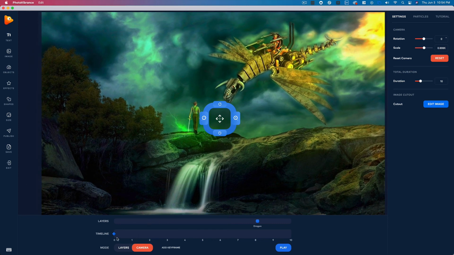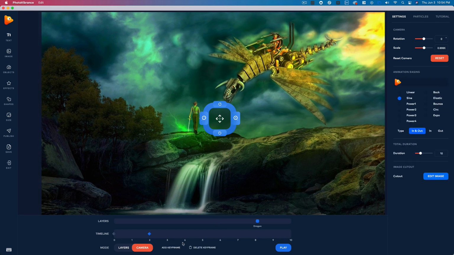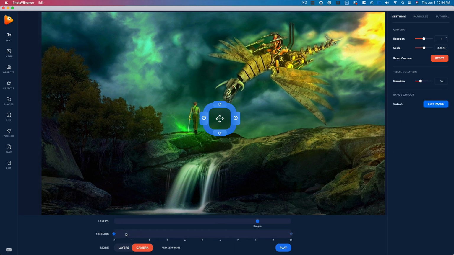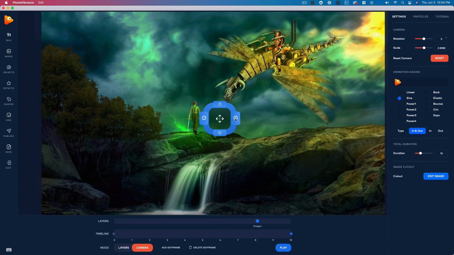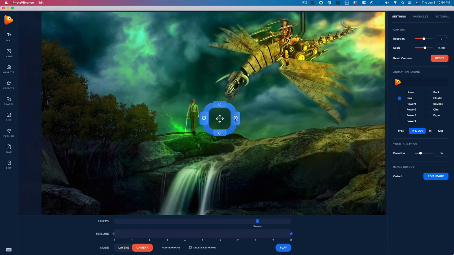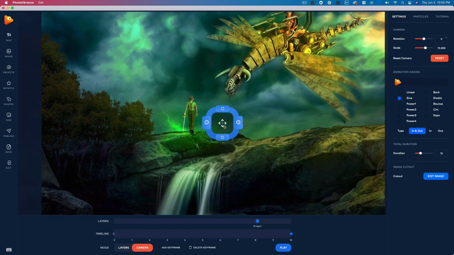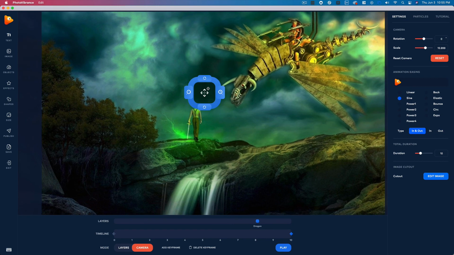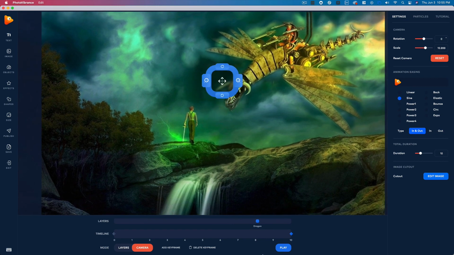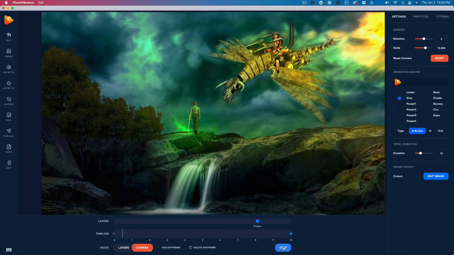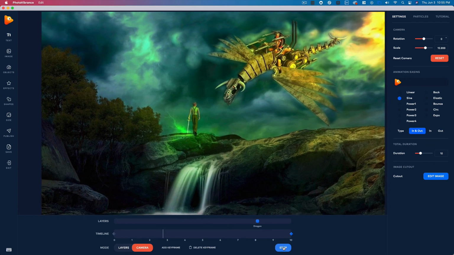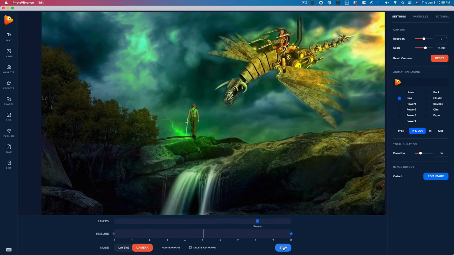Okay, and you can always add a keyframe, drag that, let's say, to the end, so that if we want to have it start one way and end another way, we can do that. So we can have it start like this, come down to our last keyframe, and now we can zoom in a little bit, just like so. And you can see it's got that parallaxing effect to that. We can also move this around if we want to, okay, just like so. And so now if we play this back, you'll see kind of the movements that we get out of that. You can see it slowly moving in on the image there.